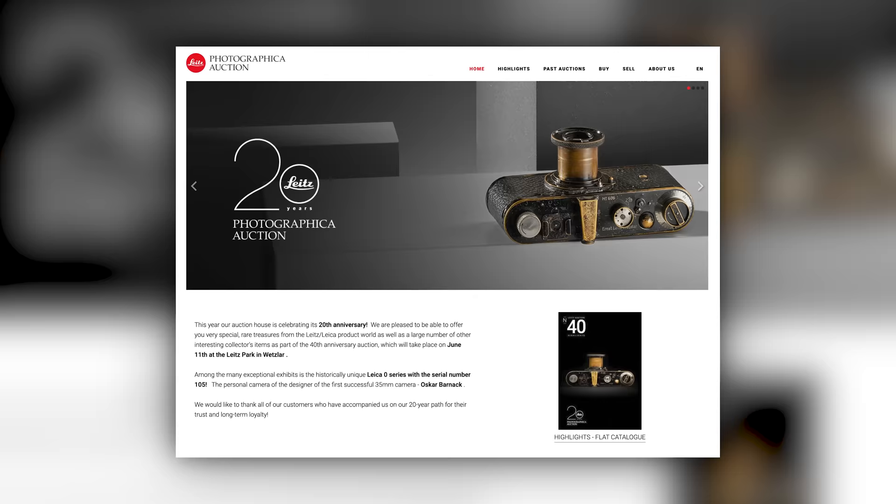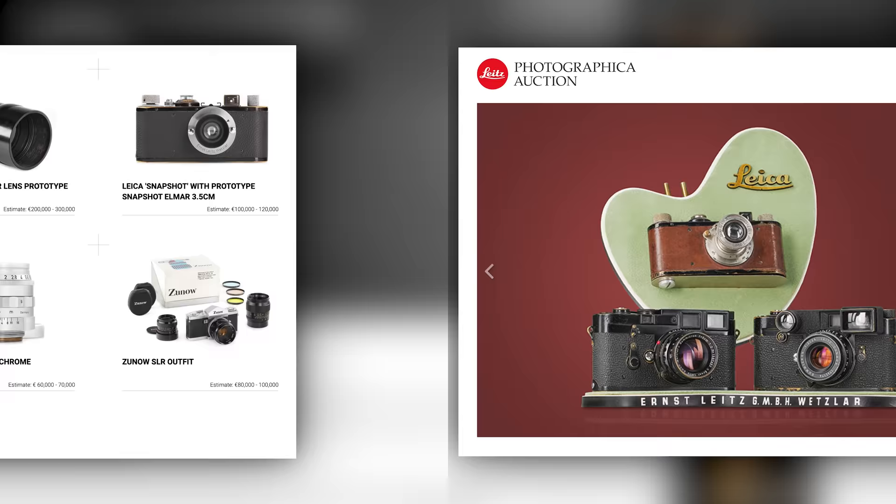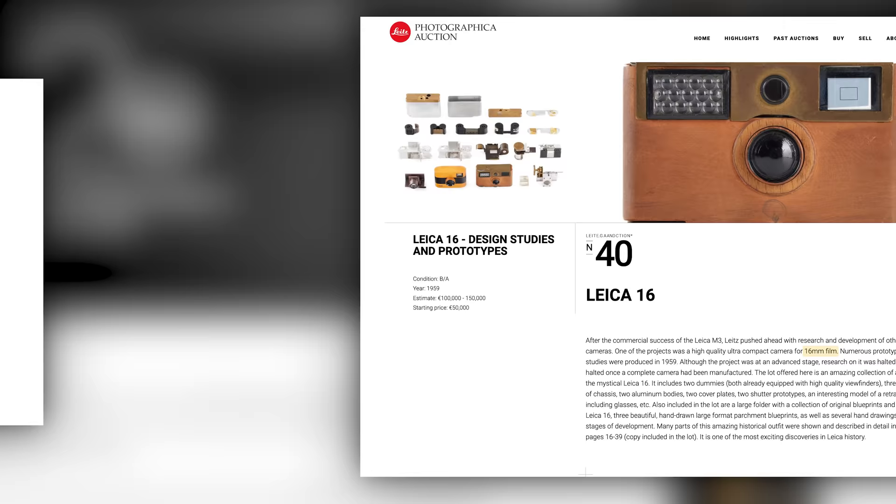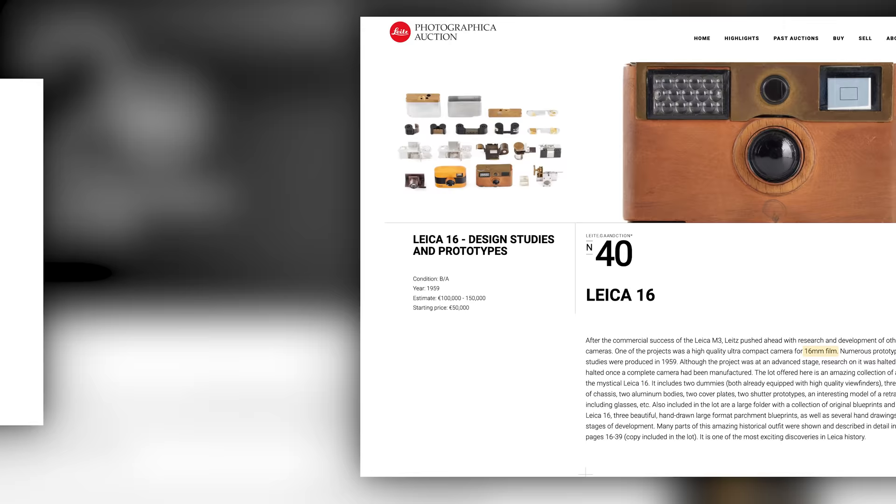First up, this story is only for doctors and lawyers who make a ton of money. Leica will be holding the 40th Lights Photographica auction in June and has a bunch of interesting camera-related items for sale, including this rare Leica 16mm prototype camera called the Leica 16. The 16 stood for 16mm — this camera used 16mm film instead of 35mm film. This camera never went into production and was cancelled, probably because 16mm might not have been capable of giving you that Leica look.